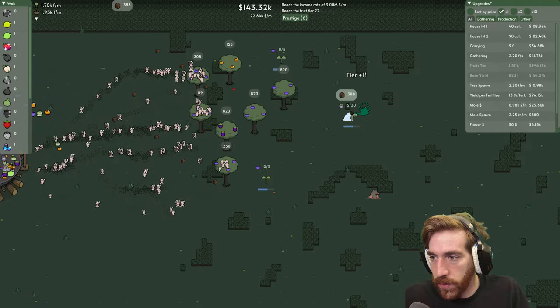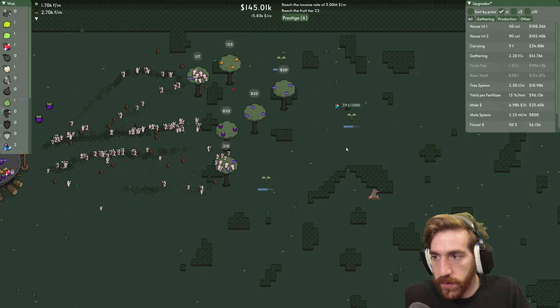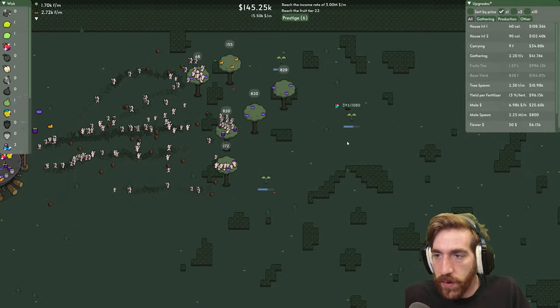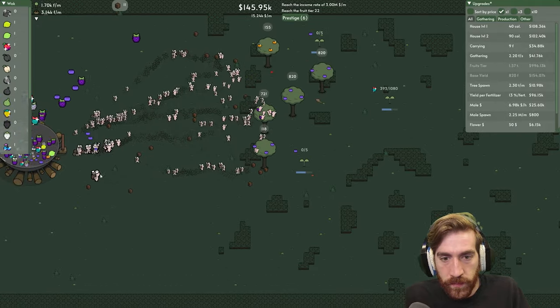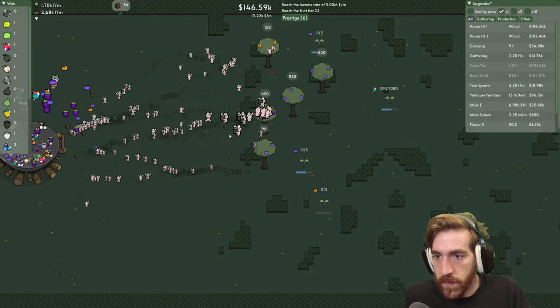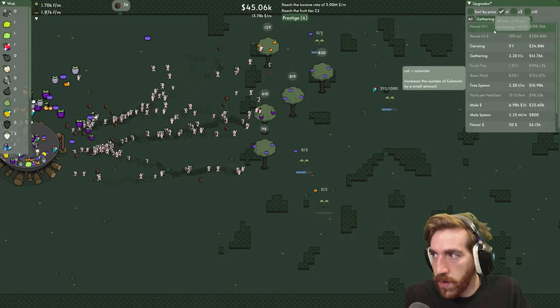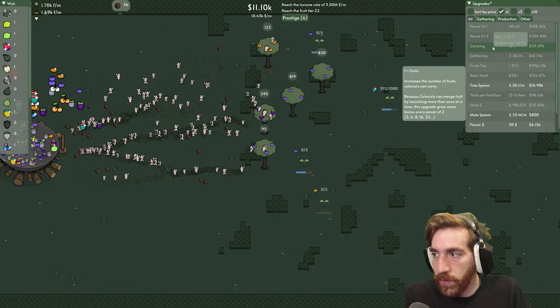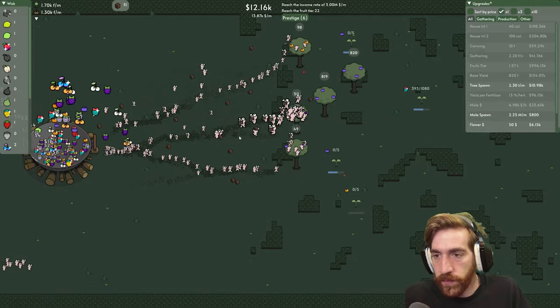Although this one's looking good, let me just fertilize this one a good bit. Don't have enough. Bummer. Yeah, the trees sure are spawning farther away now. I suppose we knew that from the start, when we bought that tier upgrade.